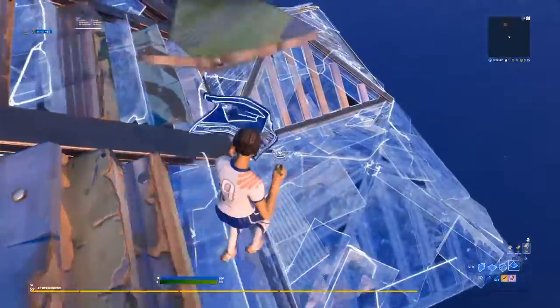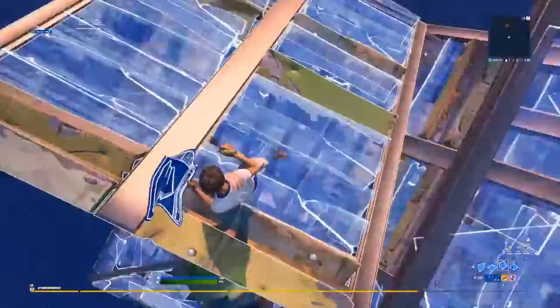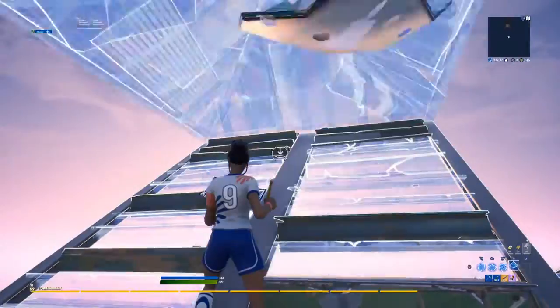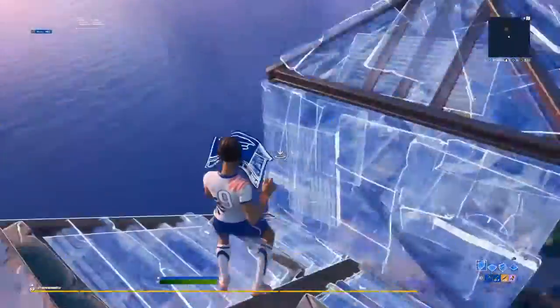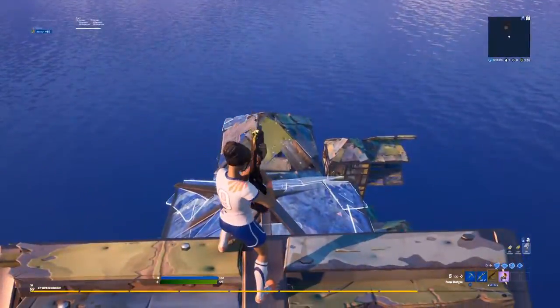What you're gonna do is look diagonally to the side, then turn around. What I always do right here, after I do this move, is side jump like this, and right here is shoot.